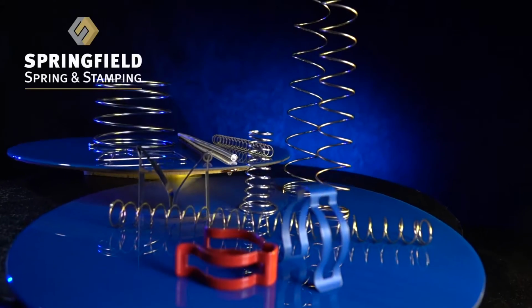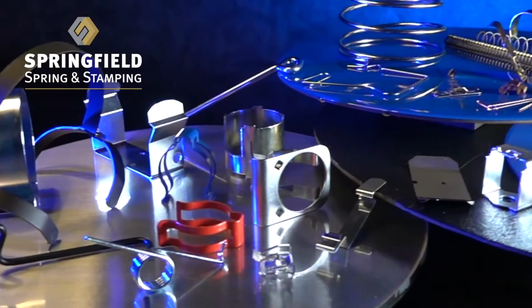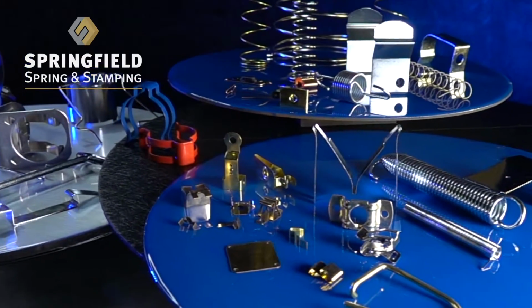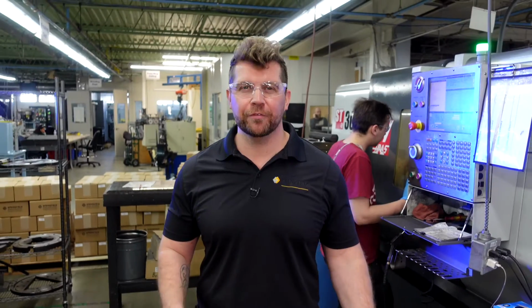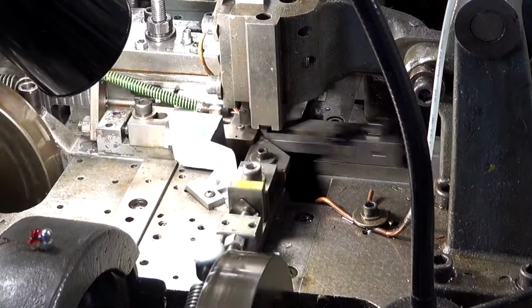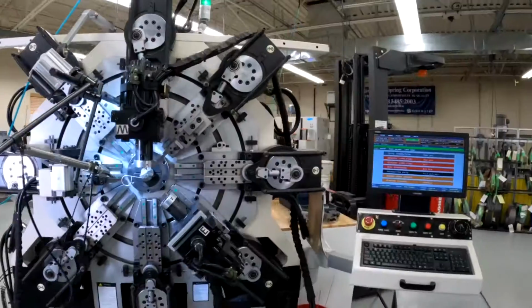We're not just a spring company, we're very innovative when we can work with the engineers one-on-one to get them what they want, when they want it. What makes us unique is to be able to use standard equipment to produce new and innovative products. Springs could be wire, springs could be stamping, springs could be coil, springs could be extension and torsion.